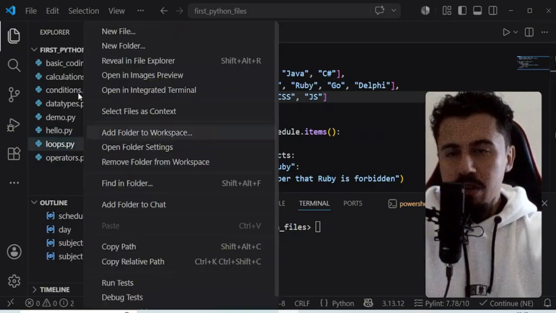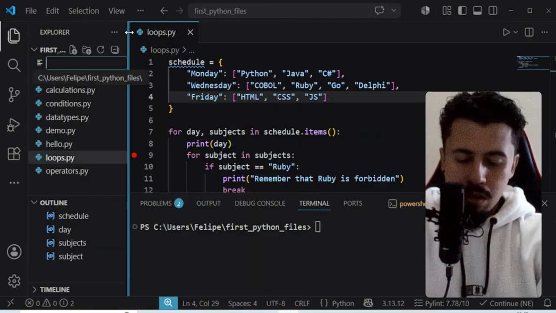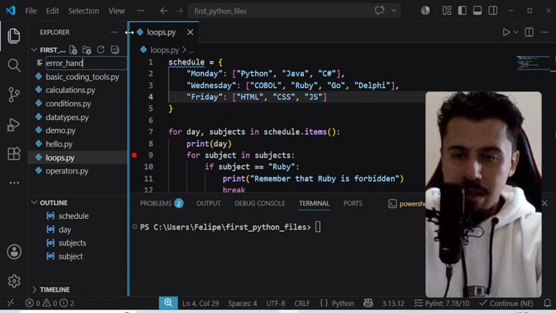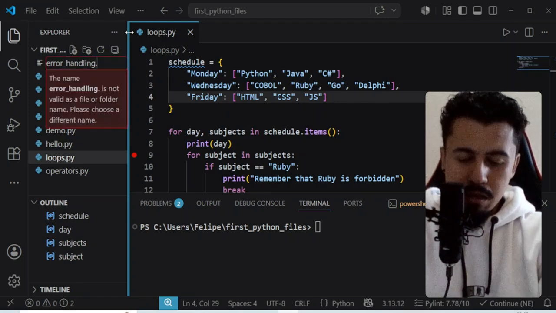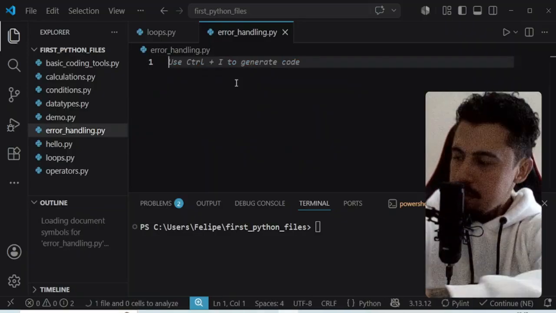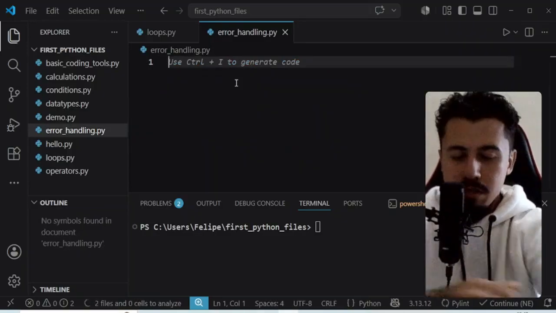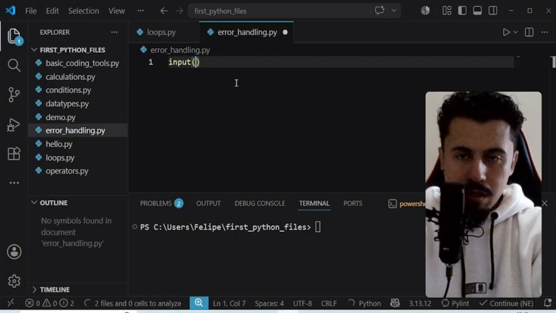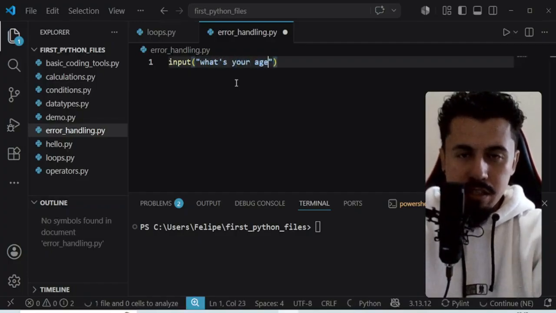So let's start creating a new file, error handling.py. Let's create some pretty basic code here. Input, what's your age?